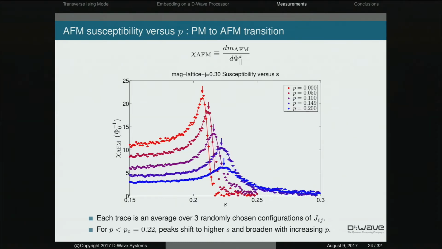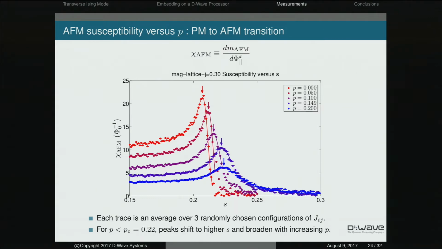Okay, so here are some maps of that AFM susceptibility versus S. For these particular data, they're just run fast and dirty. All I did was take 3 random instances from that ensemble of instances that I discussed earlier in the slides, measure their susceptibility and average the results. I just have to average out some noise. Admittedly, I should do this measurement over many, many more instances to really clean it up.